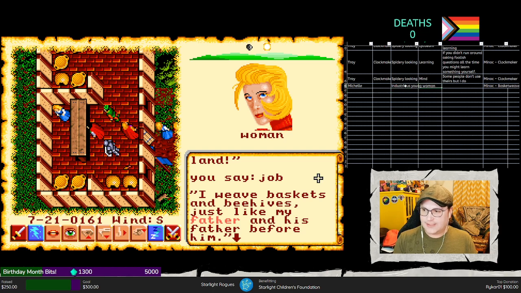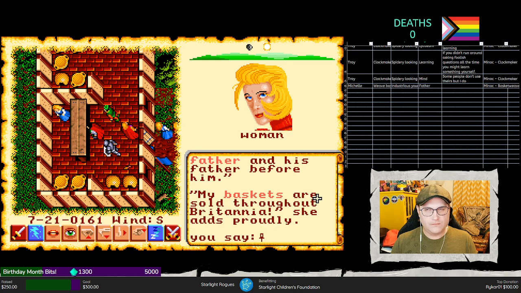Ooh, we get the first keyword with job. Let's see. I weave baskets and beehives, just like my father and his father before him. Beehives? You weave beehives. I suppose that makes sense if you think of older construction of artificial beehives.